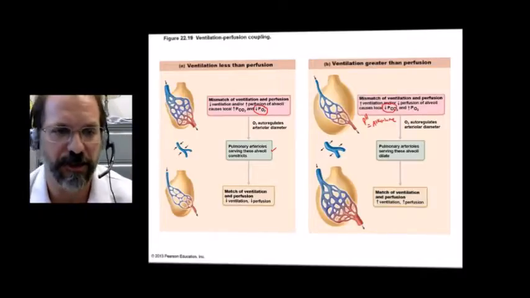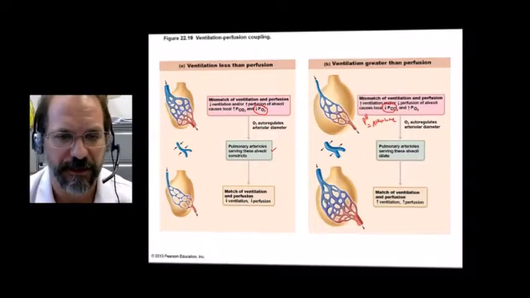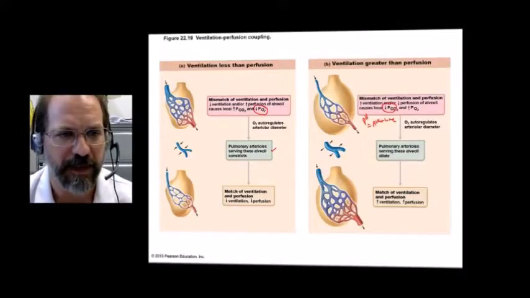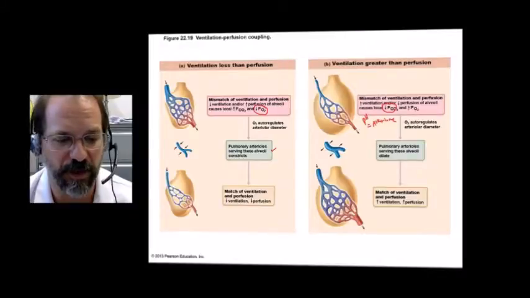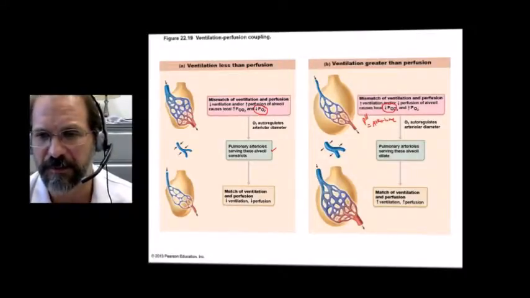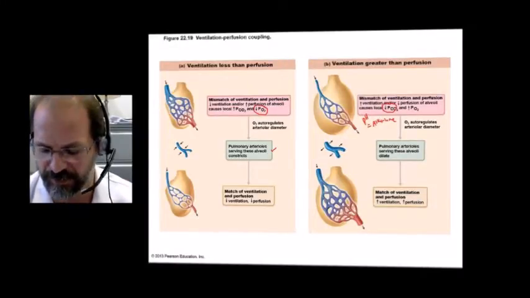And then let's take a look at what happens with the perfusion and ventilation from the CO2 aspect. So let's go back over to panel A. If ventilation is less than perfusion, so we're underventilating, we're going to see an increase of CO2 because the CO2 is building up in the alveolar space. So that increase of CO2 is going to cause bronchodilation and will increase ventilation. In this case, if we're ventilating greater than perfusion, that's going to cause the CO2 to go down, and that's actually going to cause bronchoconstriction and give a little bit more time for CO2 to exchange.